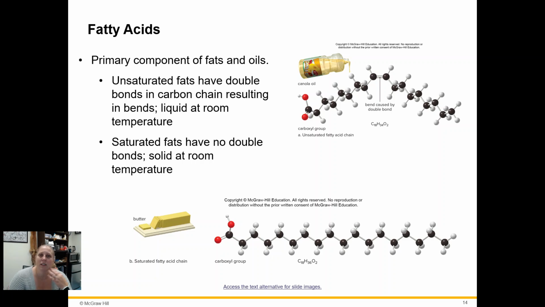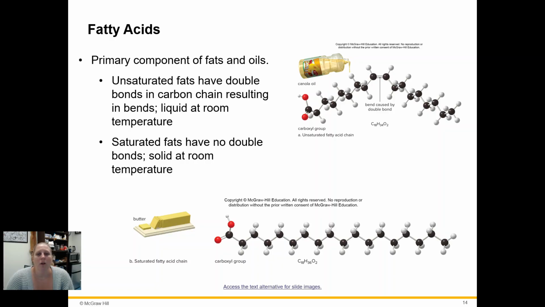I'm not saying we necessarily need that here in North Carolina, but think about the Arctic and some of the animals that are up there. They have that blubber, which is a thick layer of a kind of saturated fat. There are two kinds of fats that we're going to talk about that are fatty acids. We're going to talk about unsaturated fatty acids and saturated fatty acids, or oils and animal fats.